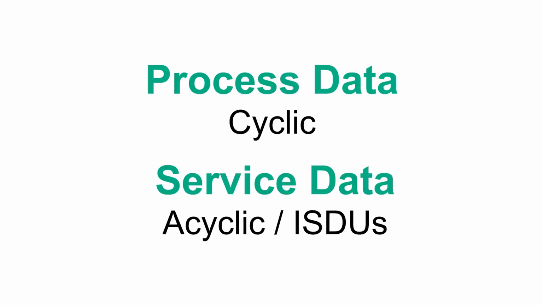So first, it's important to know that there are two different types of data when dealing with IOLink. Data that is sent continuously between the RFID head and a PLC, or let's say the web interface, and this is process data. And then there's data that is sent acyclically, or when you or something like a PLC asks for it. This is referred to as an ISDU, or Index Service Data Unit. And it's not hard to remember. Just think of the word service. It serves your request whenever you or a PLC asks, even during operation.